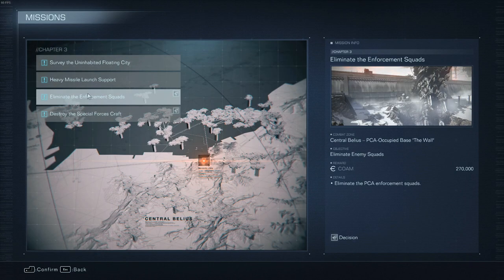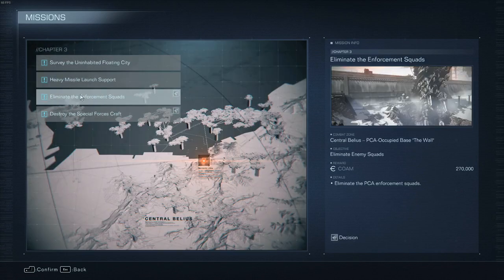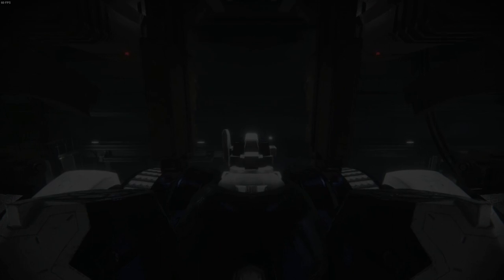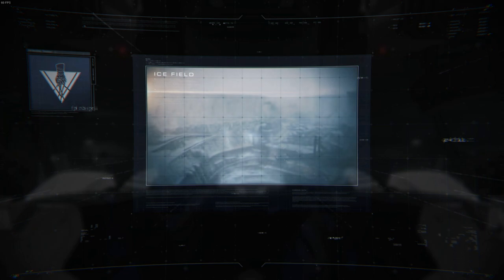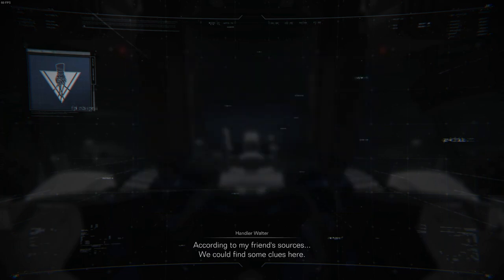Alright. So this time around we've got a new mission here. We gotta eliminate the enforcement squads. This is a personal request from a friend. We still don't have enough data to pin down where that is. The coral is gathering in the ice field. According to my friend's sources, we could find some clues here.